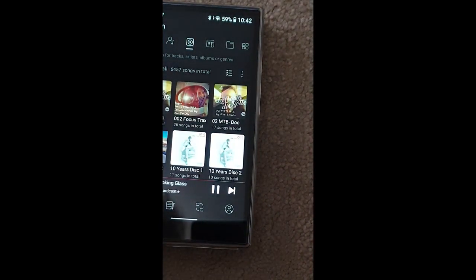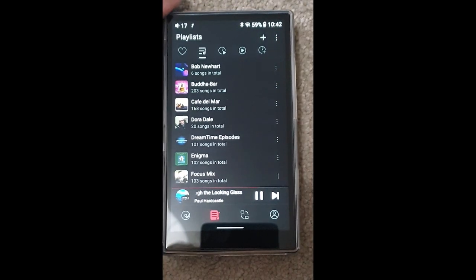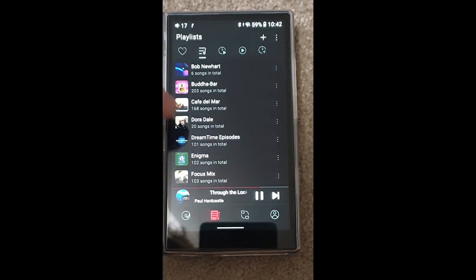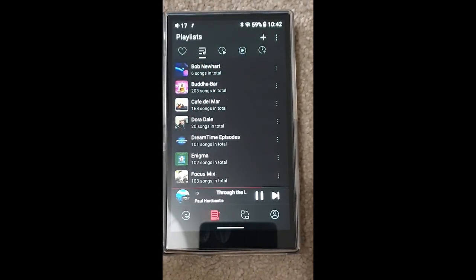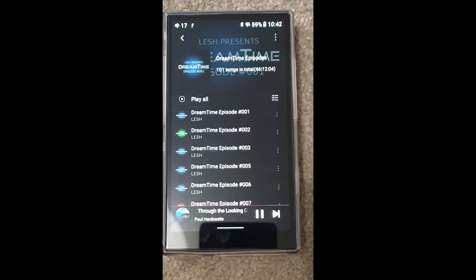The thing though is I had some issues with playlists in getting the playlists working on this. So obviously I put my media library on the SD card and then hoped that I could read in the playlist that I developed. But the playlist didn't work.